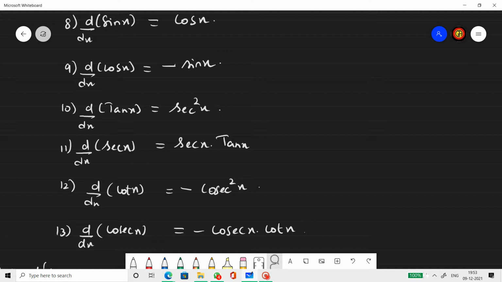But it doesn't mean there is no differentiation for any other term other than this. There's nothing like that. Every term can be differentiated, but these are standard derivatives. So if you know this, you can smoothly start the basic questions. Later on, we will learn how to differentiate the answers that we get here. Like we can differentiate secant square x. We can differentiate minus cosecant square x also. We can differentiate sec x tan x also. But how to do it, you will learn once you're thorough with the standard derivatives.